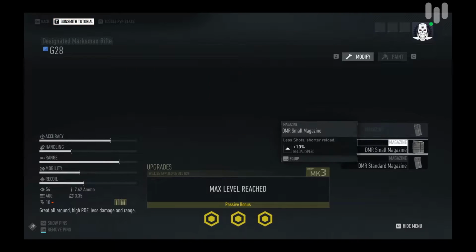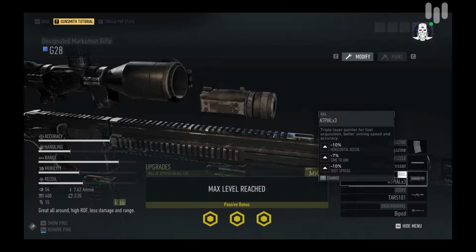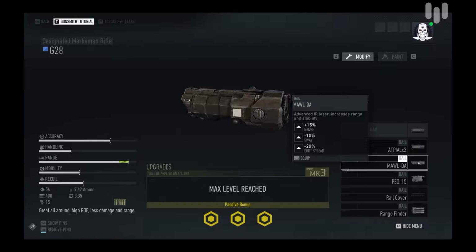I've got, well, magazine doesn't matter. Now rail, I've got the ATP IAL X3. You may be wondering, why are you not using the MAWL or the rangefinder? Because we actually don't want to boost the range in this. This is so we can get things to line up with the reticle at various ranges.